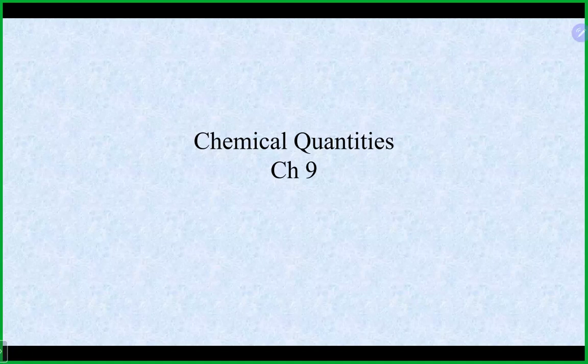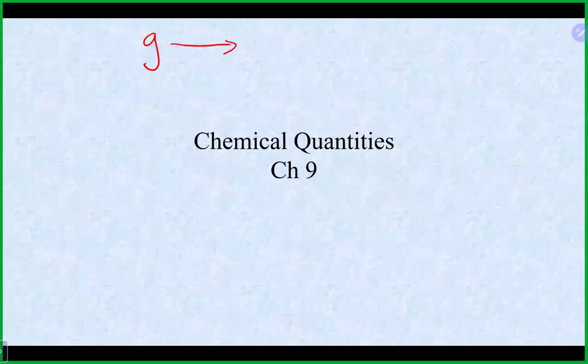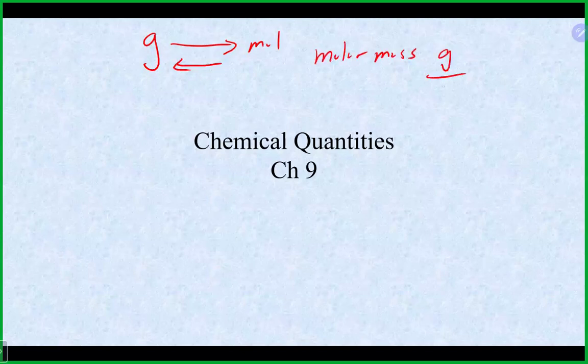And a couple important things when we do calculations from equations, which is we always want to make sure that the equation is balanced. So again, none of this will work out properly if it is not balanced. And again, we definitely will in this chapter use that molar mass conversion that we saw in the previous chapter, where we go from grams to moles and even moles back to grams. Again, that molar mass from the periodic table is definitely the conversion factor that we're going to use a lot in this chapter to do these calculations.